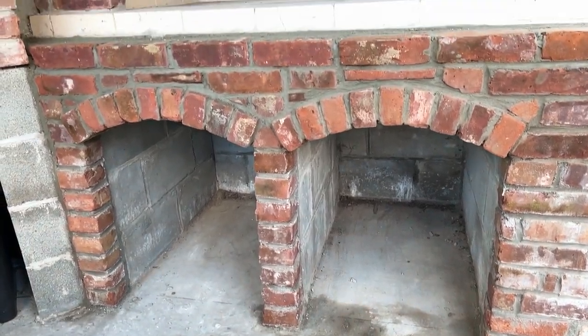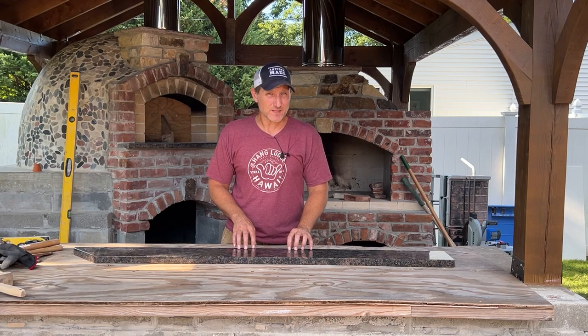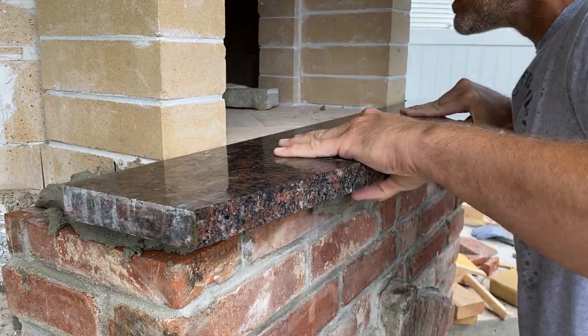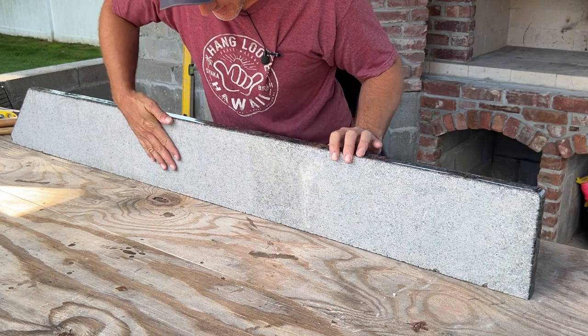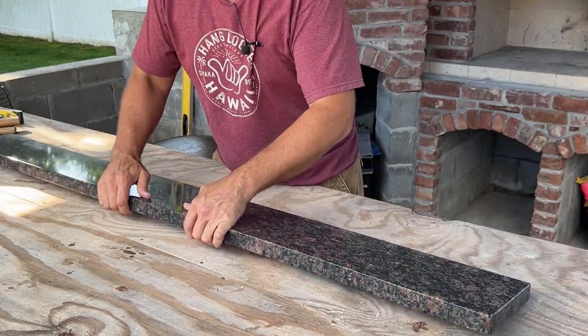To finish off the top of the barbecue face, I ordered another piece of granite, just like the one I ordered for the pizza oven a couple years back. That way it all matches. Now, if you're going to order a piece of granite, make sure you tell them that you want the bottom of these pieces to be left unpolished. That way you get better adhesion to the concrete mortar that you're going to use underneath this.